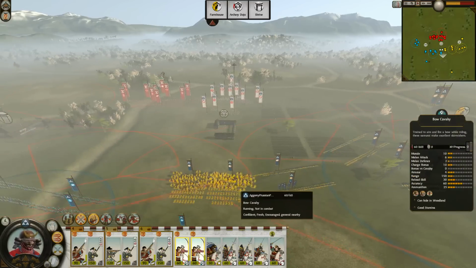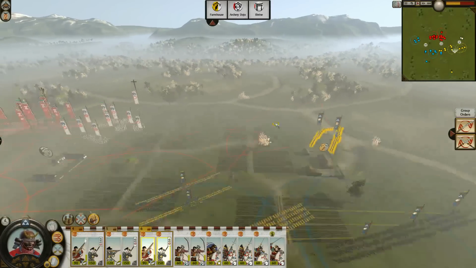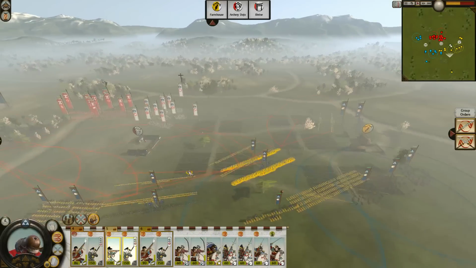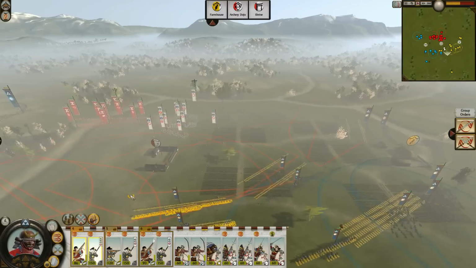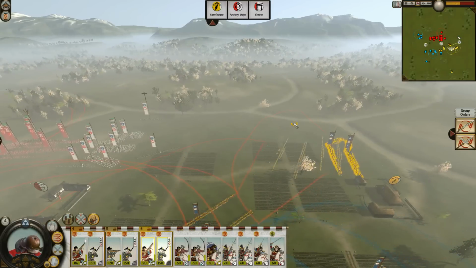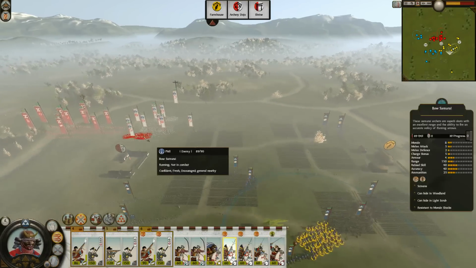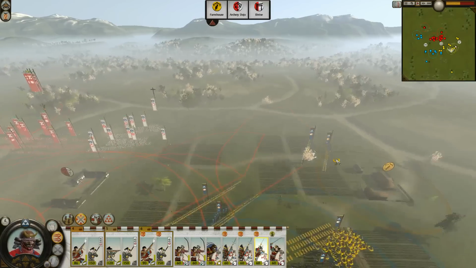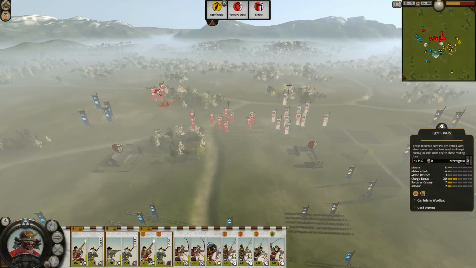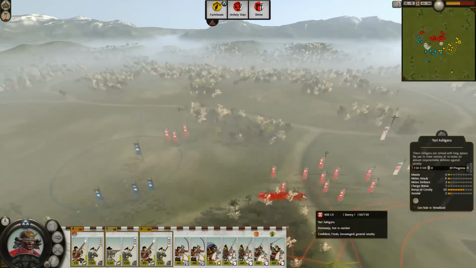Taking out those Portuguese Turcos. He's trying to. I'm gonna put some shots down on his bow monks. Alright, they got cav coming out. Oh, yeah. Watch out, they're great guards. It's just light cav. Yeah. Just go in and kill them. Oh, no, they got more behind it. Yeah, they got great guards in there, too.